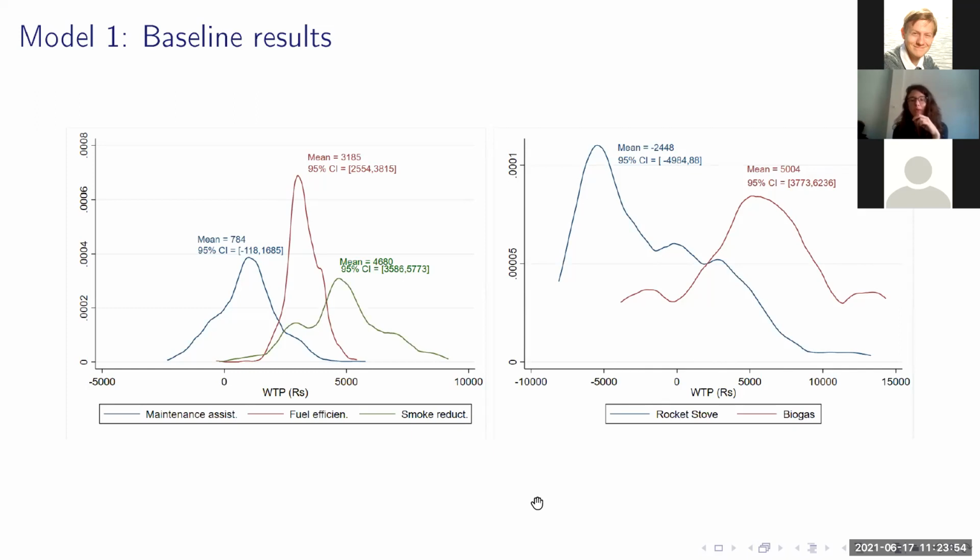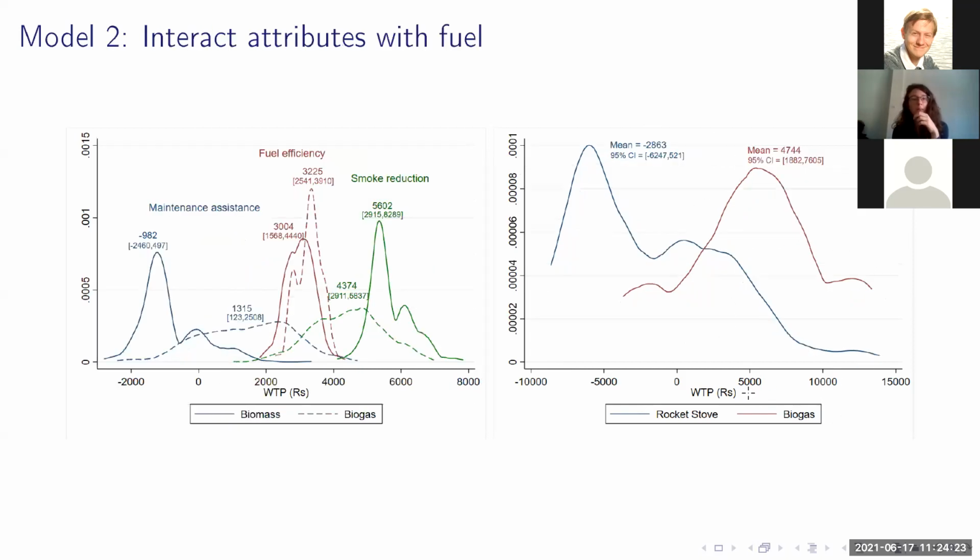So this is an interesting result, because the rocket stove, which is firewood-based and more efficient than the traditional stove, is the solution that is being pushed by the private sector. And as we can see, it doesn't seem to be having a great reception in the area. While biogas, which is the one being pushed by the local government, seems to be a solution which people are really interested in.